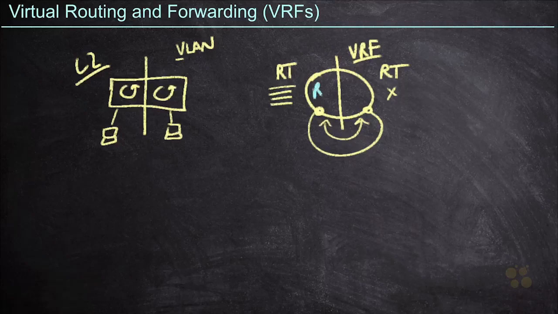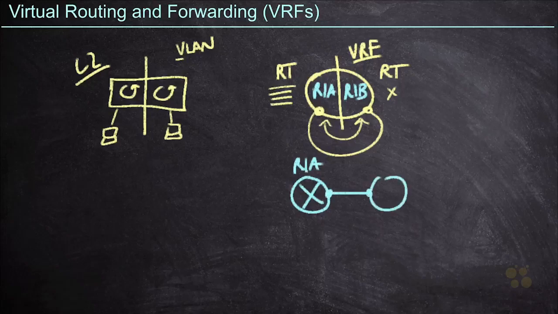At this point, we essentially have router 1A and router 1B. And so we can draw this out logically by showing an actual router, Router 1A, with a physical connection to a different router, in this case, router 1B. Now, as mentioned, we have separate routing tables on each one of these routers. That's essentially the mark of a VRF. In order to populate these routing tables, we need to install layer 3 interfaces into each VRF.